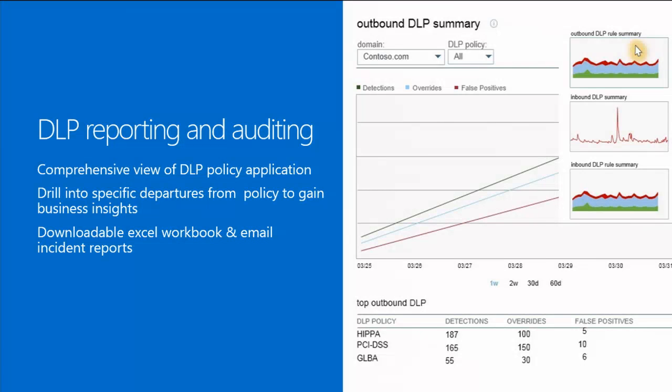All right, again, quickly looking at DLP reporting and auditing. There's both a summary view of the various reports. There's 6 reports out of the box that show you inbound and outbound based on other policies or rules. And then we have the Excel workbook that allows you to drill into specific line items of detections that have been hit. And the nice thing about the Excel workbook, it provides you the data mining capabilities for you to find exactly what you're looking for.